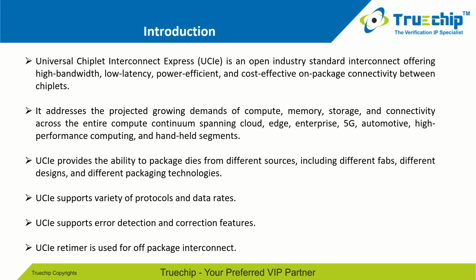So the UCIe, which is called Universal Chiplet Interconnect Express, is an open industry standard interconnect offering high bandwidth, low latency, power efficient, and cost effective on-package connectivity between chiplets. It addresses the projected growing demands of compute, memory, storage, and connectivity across the entire compute continuum spanning cloud, edge, enterprise, 5G, automotive, high performance computing, and handheld segments.